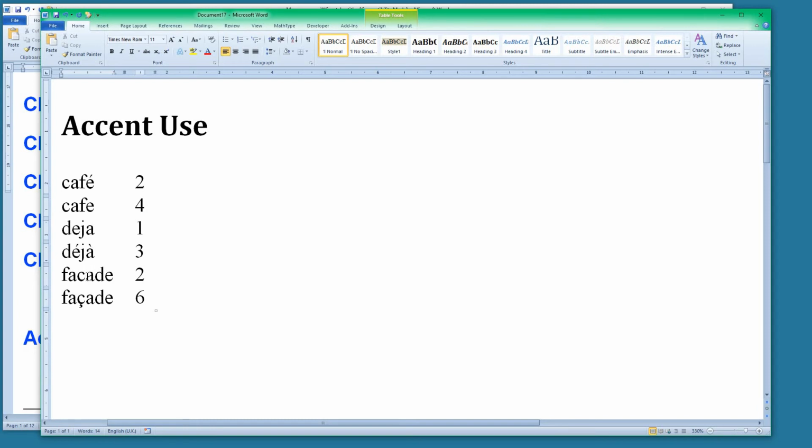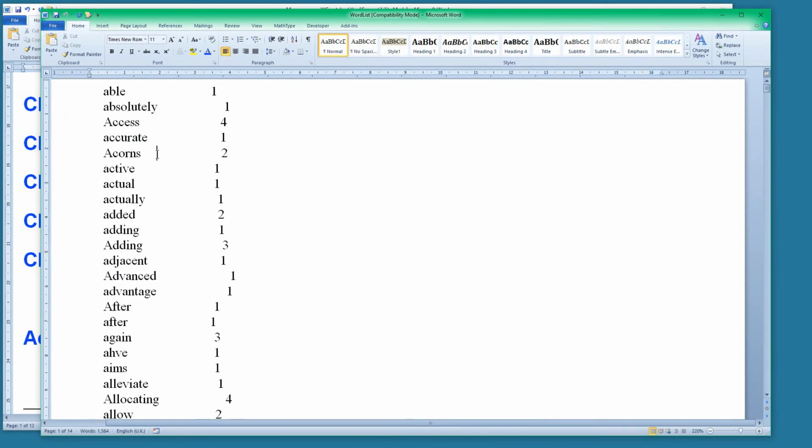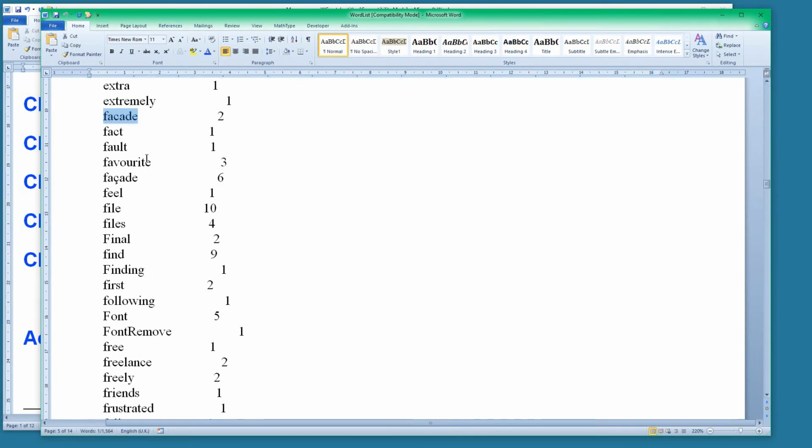If you look in the word list for the word facade, there's facade with the 2 of those, and facade with the accent, 2 of those. These are sorted alphabetically, and facade with a C cedilla actually comes at the end of the FA somethings. There we go, so that's that.